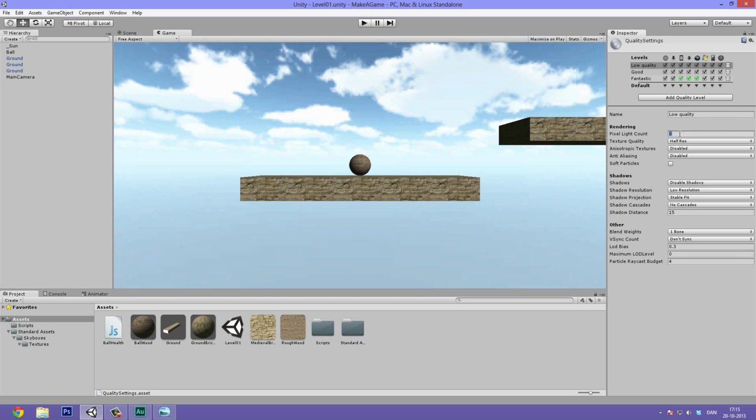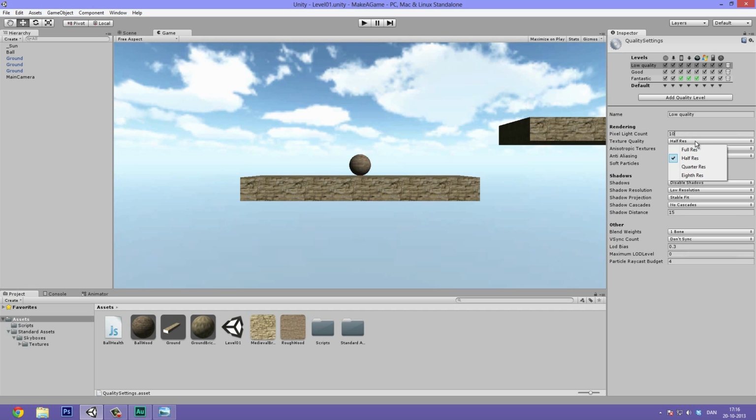So basically this is going to run on the lowest quality devices. And pixel light count is how many lights can be shown on one object. And this is actually not that taxing on the computer. You can easily increase this to at least 10 on an older desktop computer. If you're on mobile devices, you have to be a lot more careful. Then I would lower it by quite a bit. But definitely for computers, you can always stay above 10.